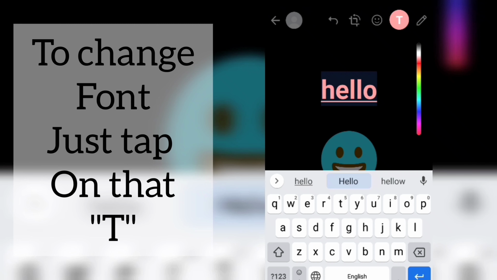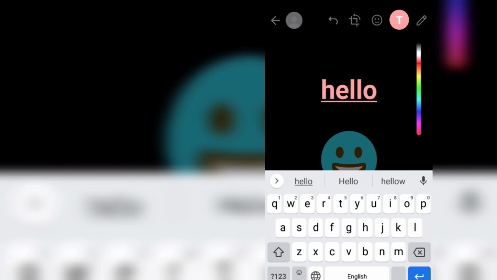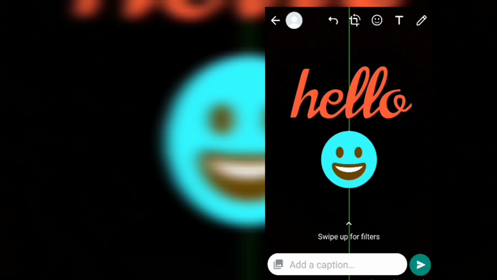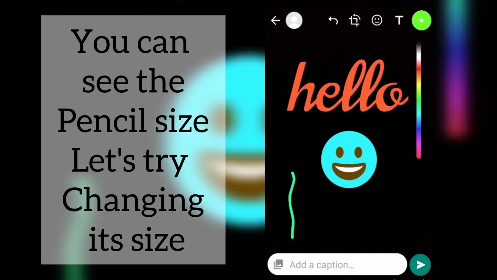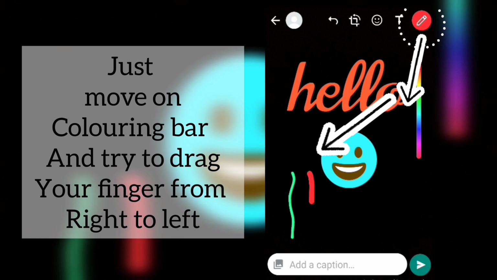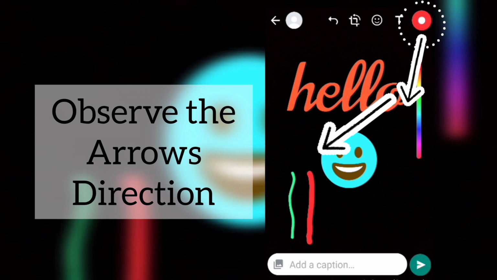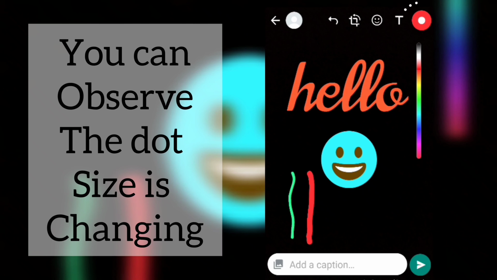Changing font of text. Adjusting size of pencil. It's done.